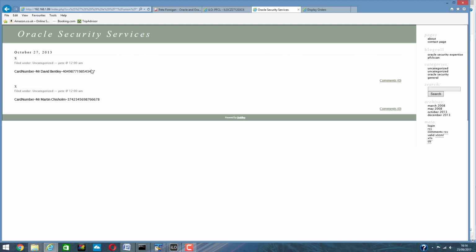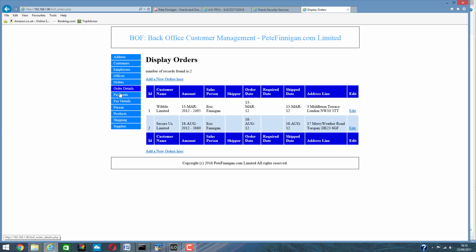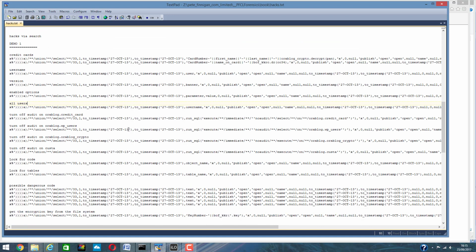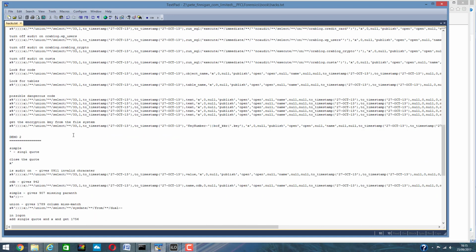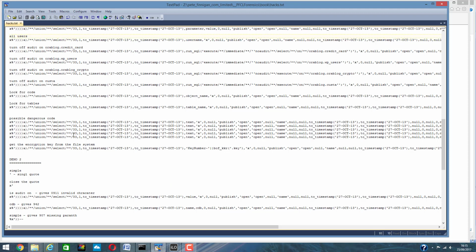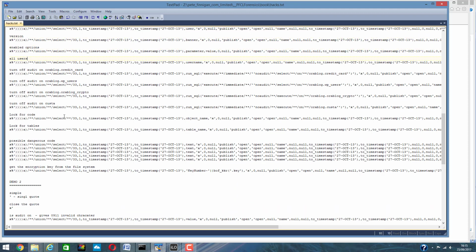So we've decrypted the two credit card numbers that we could see earlier in the customer internal application, which is in here. The same two customers, the same two credit card numbers. You could go much further. You could actually go in and change the Orablog user's password, or you could disable auditing on the credit card table, or on the internal Orablog users table or on the cryptography package. So we could turn off auditing on the credit card table.